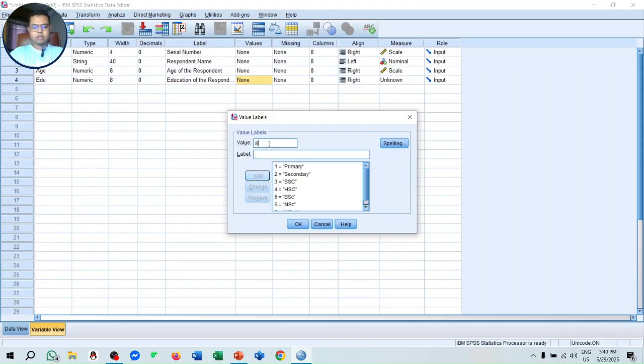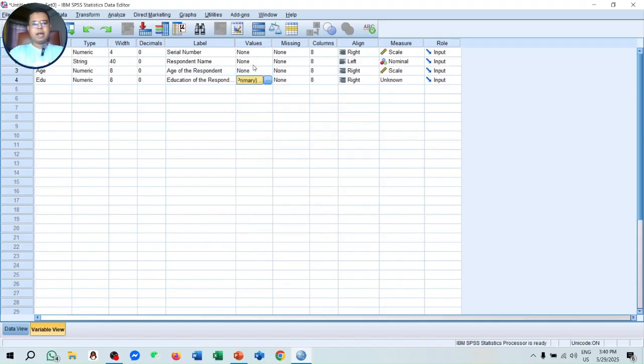Okay, 8 means PhD. Okay, 9 means other. So in this way, you can add the variable values. We can say it's nominal, right? Because it's not ordinal. It's not ordinally arranged. Okay.